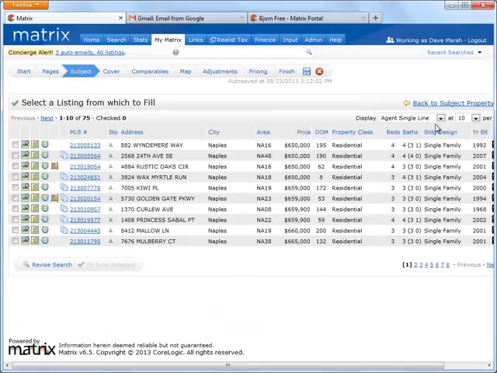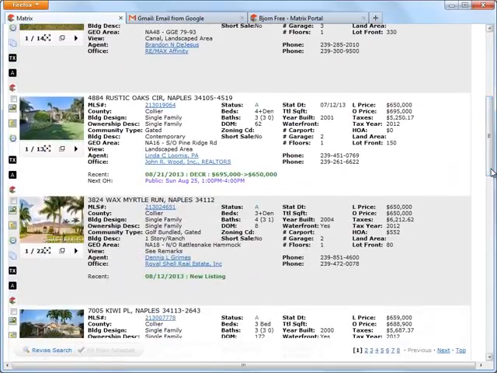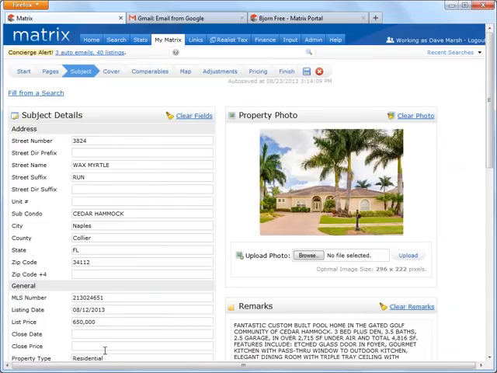Alright, switching to thumbnail display, let's choose this listing as our subject property by clicking on the Fill from Selected button. Of course, from here, we can also choose to add or update the photo and the information that's currently displayed.